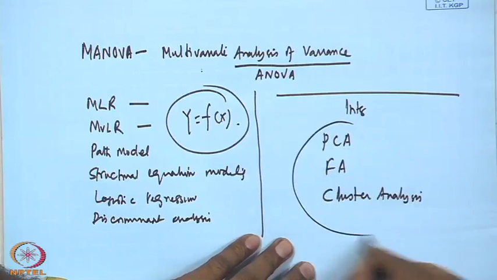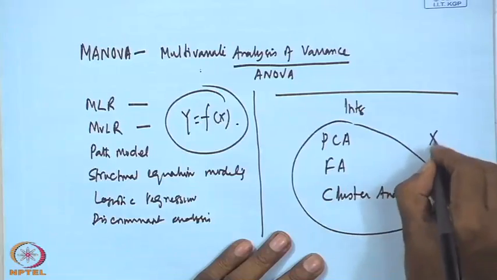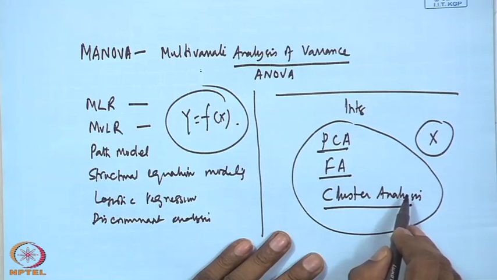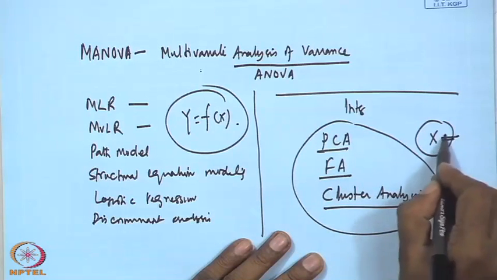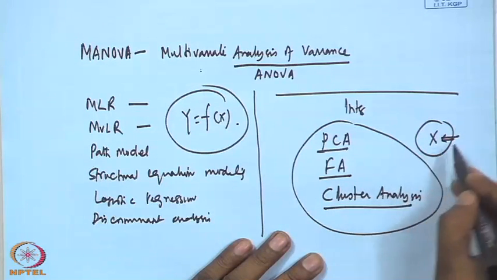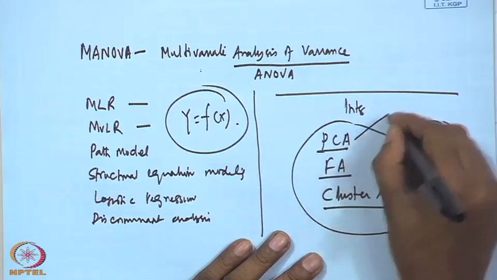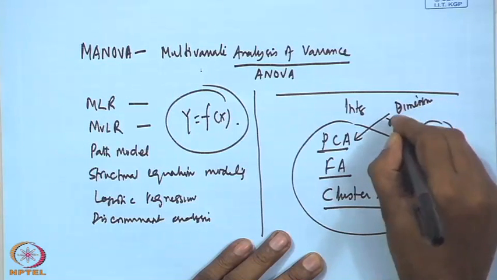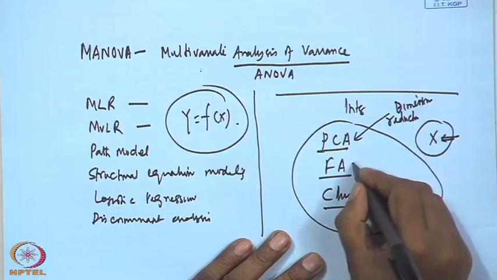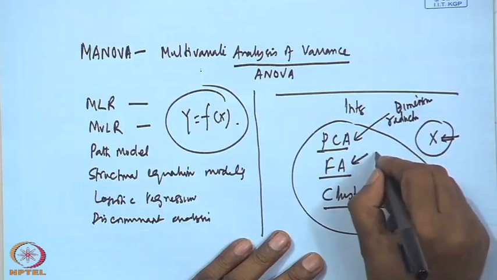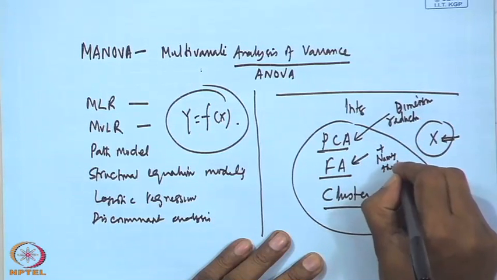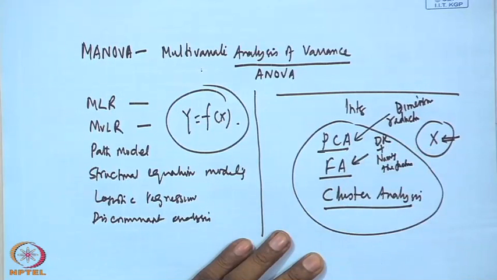Here we will not segregate the variables into dependent or independent sides. We take everything as x, one set of variables, and then we want to see the covariance structure of these x variables. There are many x variables, and based on this structure, our primary objective in principal component analysis is reduction of dimensions. In factor analysis, not only dimension reduction but also naming the factors. So, dimension reduction plus naming the factors.